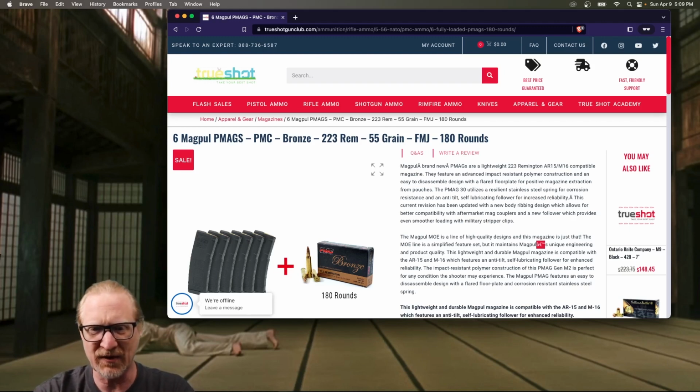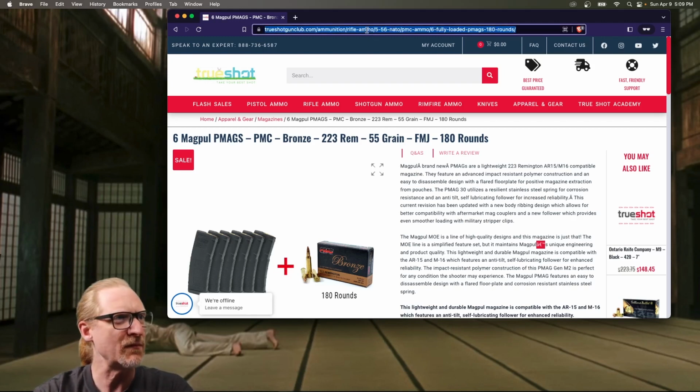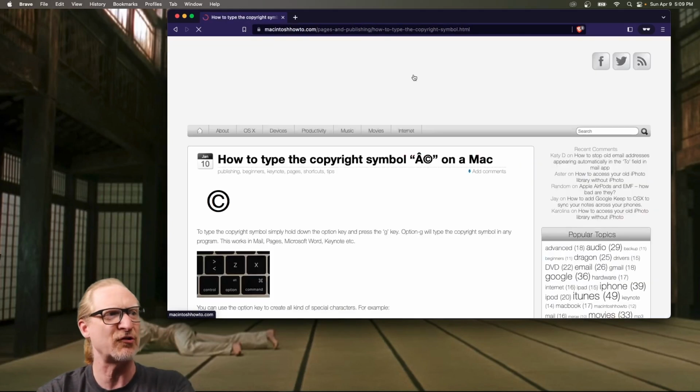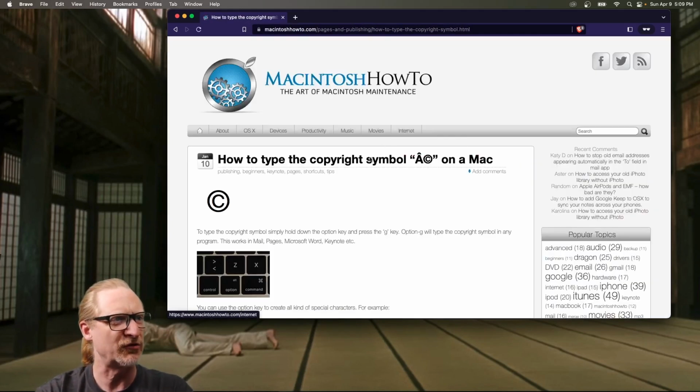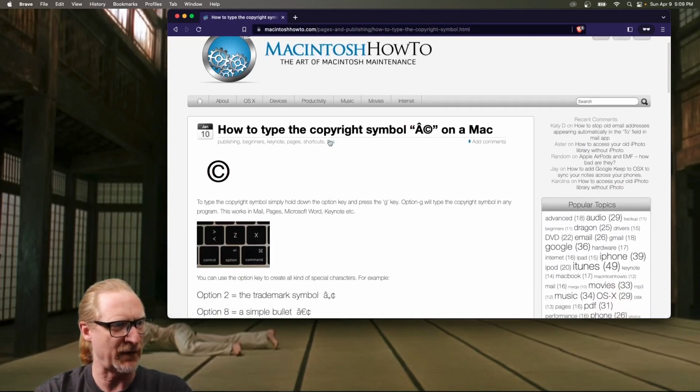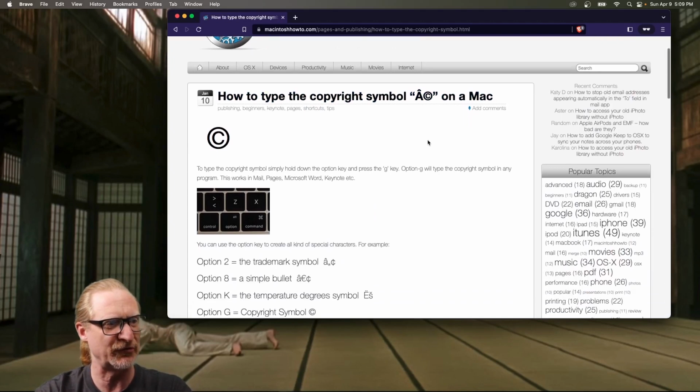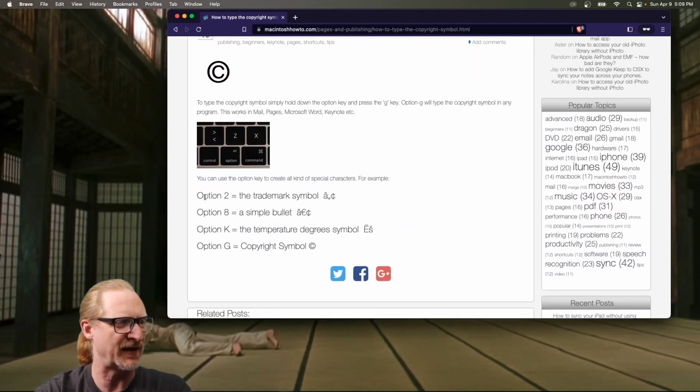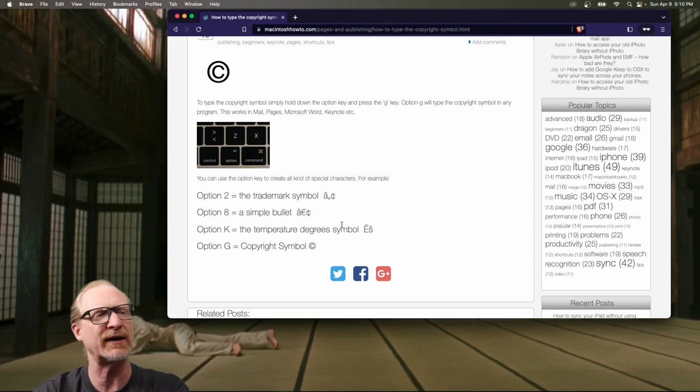I found another example here, ironically, in a Macintosh how-to, talking about how to make these strange symbols show up or how to type them. Like you can say in option 2, we'll do a trademark symbol. And you can see that even their examples have some weird encoding issues here. So I thought, we should run through it real quick and put our own example together so you can see exactly what I'm talking about.